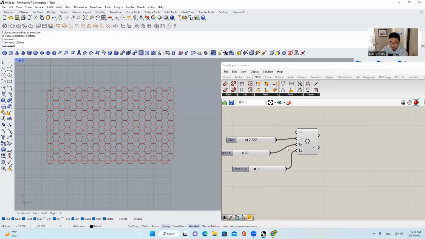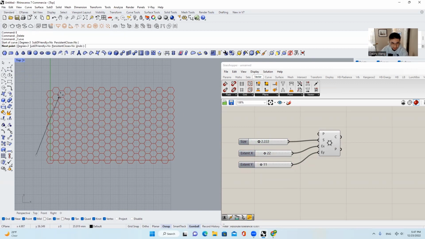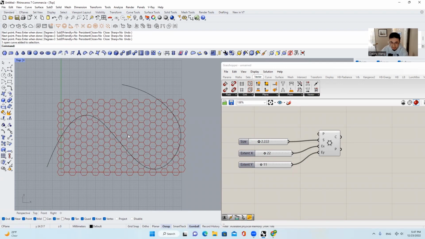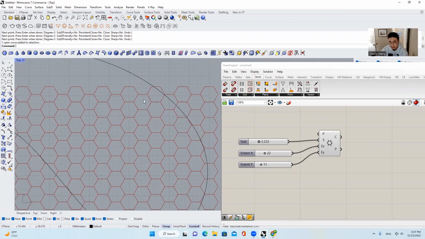Okay, so the next thing I need to do is draw a curve, right? In order to make this a little bit more organized, you can use those tabs on the top, on the left, on the bottom, on the right to organize those number sliders. And then the next thing I would do is draw a curve, whatever shape you want it to be. We're going to use this curve as our reference to calculate the distance between the curve and the center of each cell.